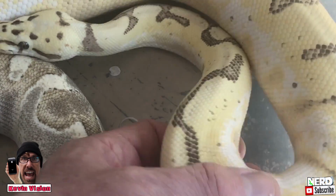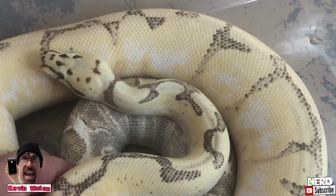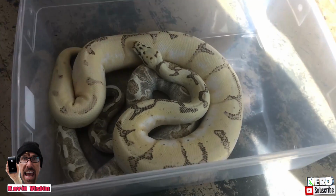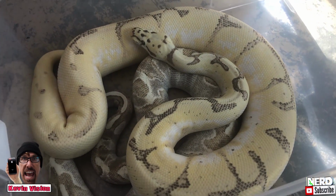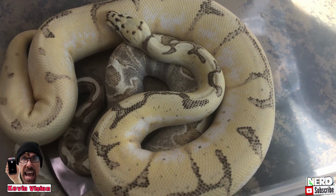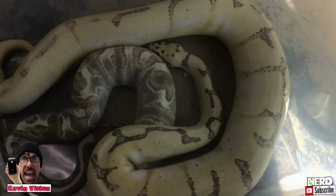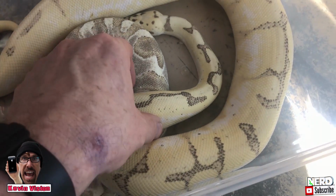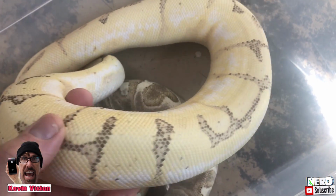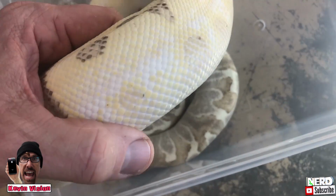At this point, it's not even really mattering because this is just in-house stock. We're definitely going to get to the point where there's no explanation genetically for what's going on, exactly what the genes are. We're really going to start looking at the look of the animal, how fantastic it is. But once again, we're going to look at the dissolve, the serpent. So back to this. We get the dark pattern, and then we get the dissolve a little bit further down the body. I'm really, really liking that.